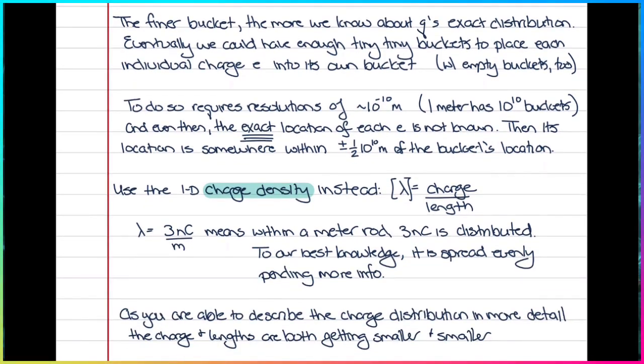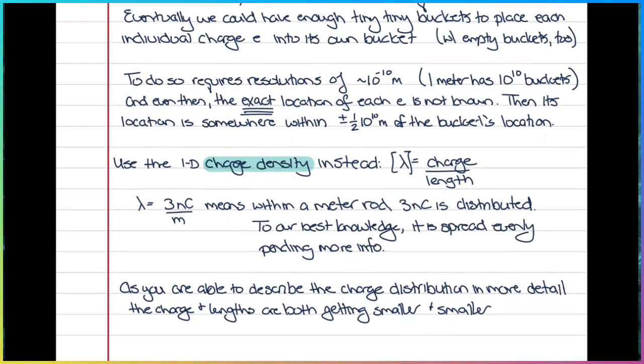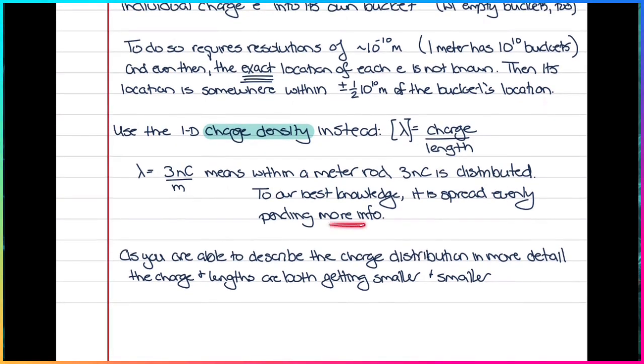So again, if I say that there's a charge density of 3 nanocoulombs per meter, and that's all I knew, then what this says is that if I had a rod that was 1 meter long, there are 3 nanocoulombs distributed along that rod. Where on that rod? I don't know. I need more information to say beyond this. But this is saying essentially 3 nanocoulombs spread over 1 meter. And those charges are anyone's guess, but the fairest way to represent that is to treat it as if it was evenly spread out over that meter, pending more info, of course.